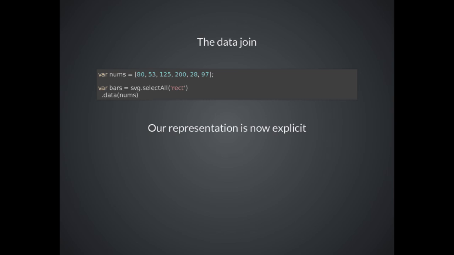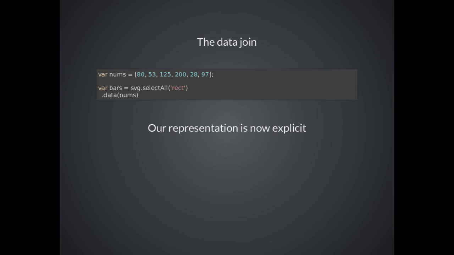So here we have our original array of numbers. It's a 6 element array. And we call bars, svg.selectAll rect .data. This is the data join. And then we pass in our array, nums, right?